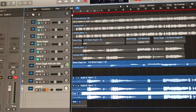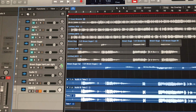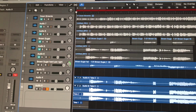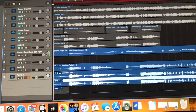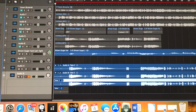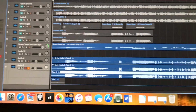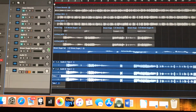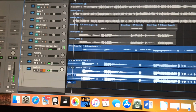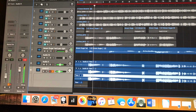So this is Brown Sugar, and I'm trying to match the tone using the Supro. The volume is wide open. The tone is, I think, on 80%. And I count it off, and then Gibbons starts it, and I kind of fall in and try to follow him. So I won't be hitting it lick for lick. You'll hear me be off quite a bit, but this is just for tone. 1, 2, 3, 4.